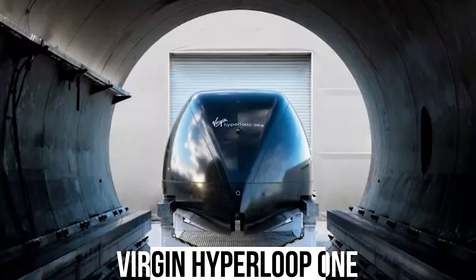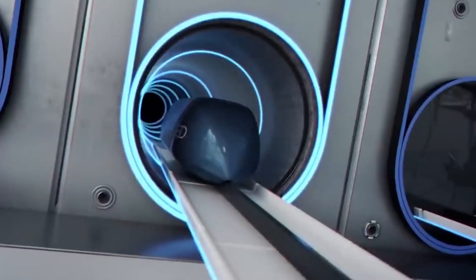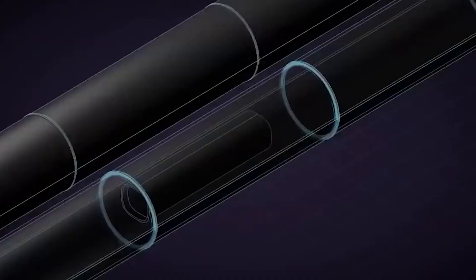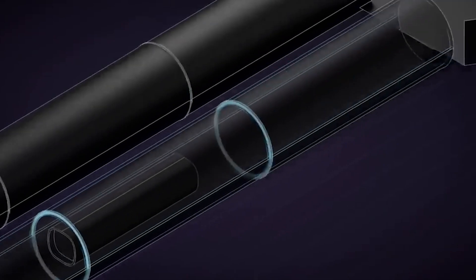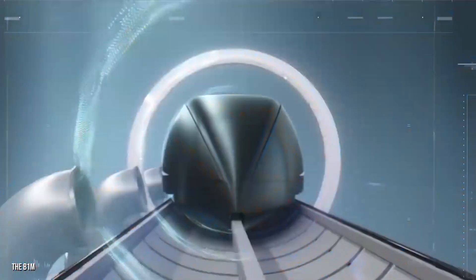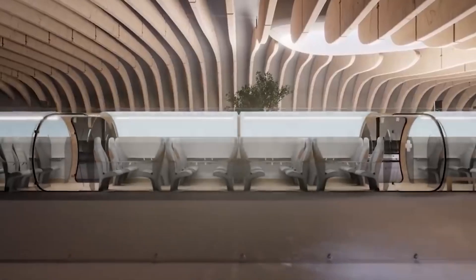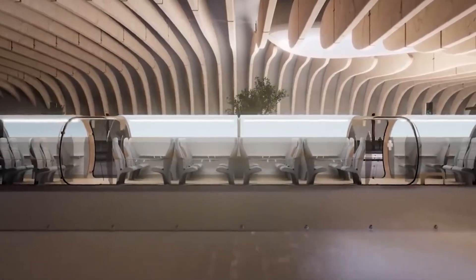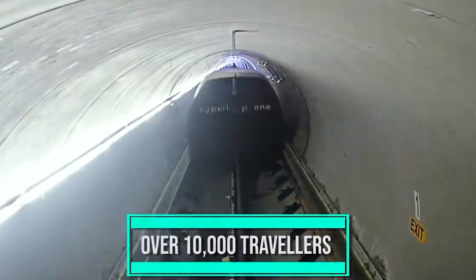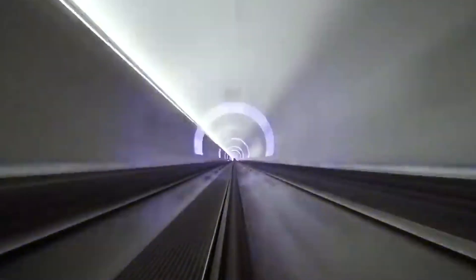What is Virgin Hyperloop One and how does it function? Virgin Hyperloop One is a quick and simple means of transportation that zips cargo and passengers directly from point A to point B in record time. This ultra-rapid tube system features a hanging capsule made up of numerous passenger cargo pods operating in a near vacuum. The capsule travels at a remarkable speed of up to 1,123 km per hour while consuming very little energy, thanks to electric propulsion and magnetic levitation. A patented linear electric motor system, no-contact electromagnetism, and extremely low aerodynamic drag enable this.